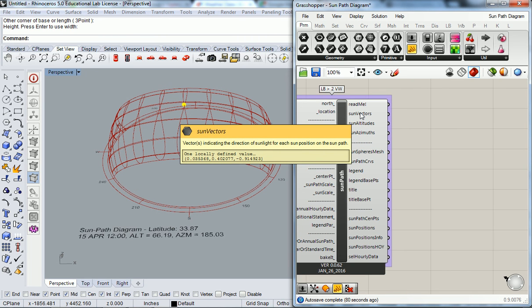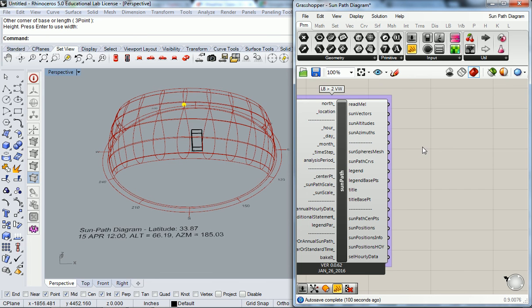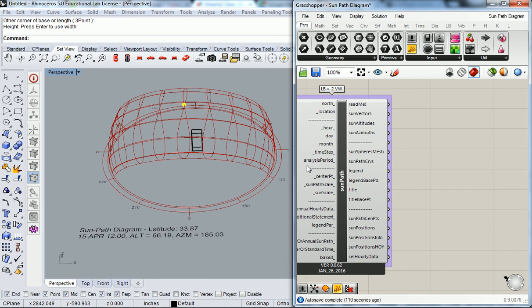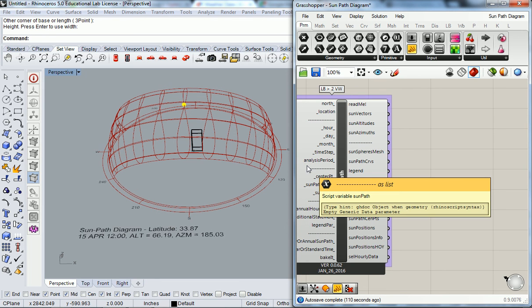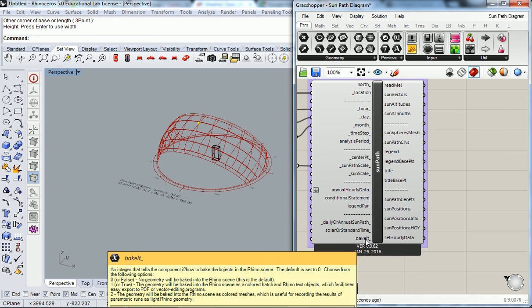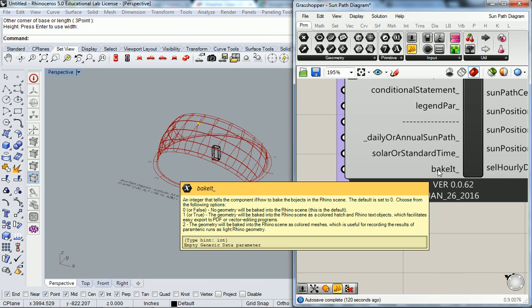So in this case, we've got sun vectors, which, like I said before, right, back up to this diagram, the sun rays are going to be assumed to be parallel at all times, and that's where you would get the angle of the sun rays from sun vectors. I don't think you need to do much with this, but sun spheres, mesh, the sun path curves, all that stuff is just information for baking, basically. If you want to export, this information can be baked. And this is what we're going to go into in the next class, is how do you actually bake it out and create something with it.